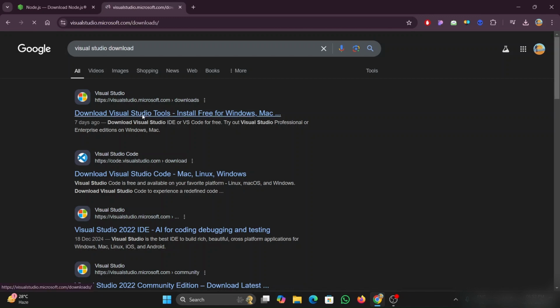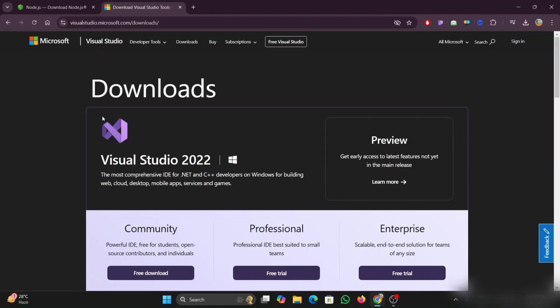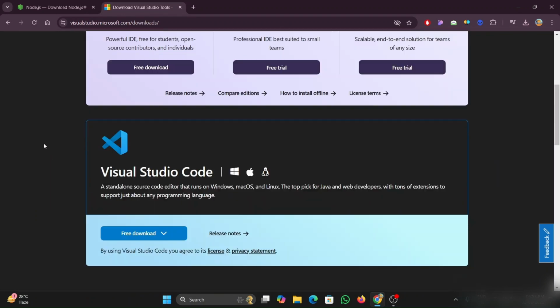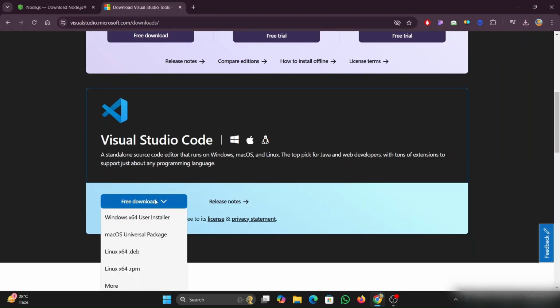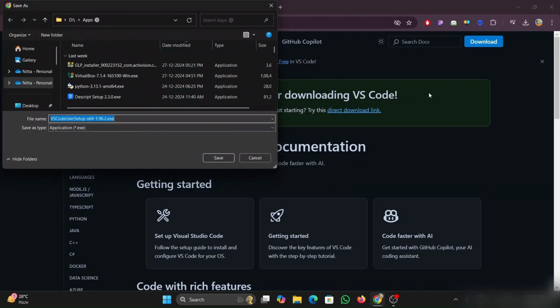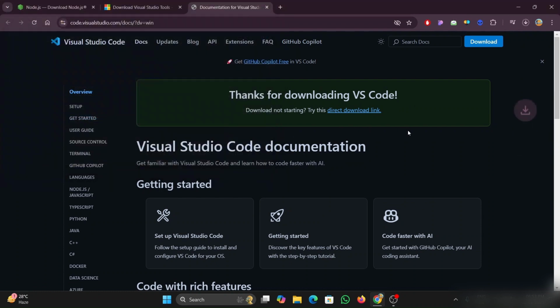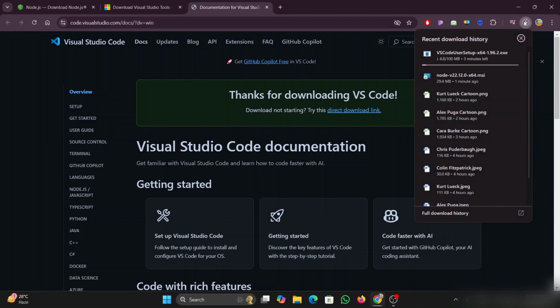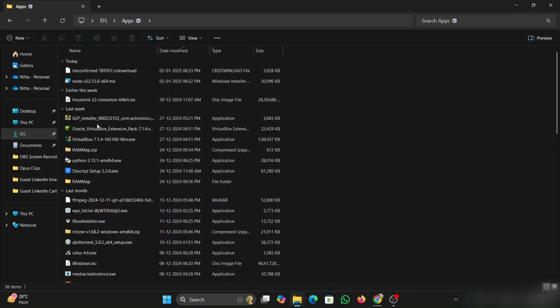Open the first Microsoft link, scroll down, and download the free Windows 64 installer. While it is downloading, we will install Node.js.